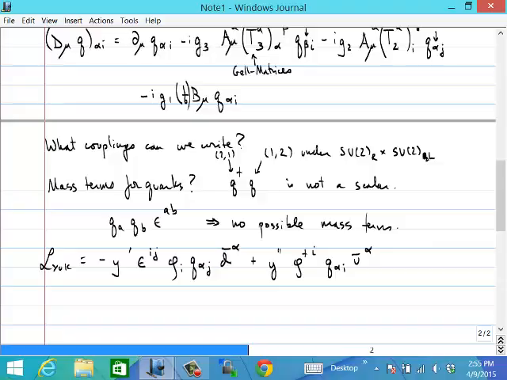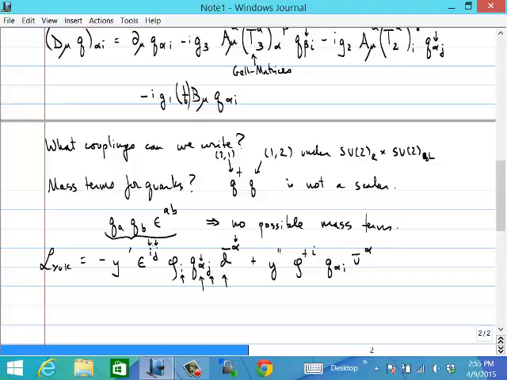So let me just run through this here. Remember, I and J is the SU(2) gauge theory index. I'm not going to write out explicitly the spin-1/2 Weyl index. That's just going to be contracted just as it was right here. This guy and this guy are spin-1/2 Weyl fermions. They're left-handed, so you can contract them using that epsilon tensor. Here you can see we have a 3 index and a 3 bar index, which are contracted together. And we have an SU(2) doublet index here and here, which are contracted together.